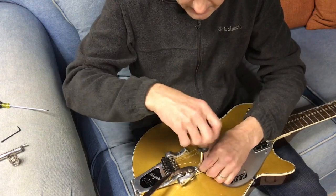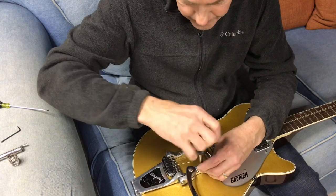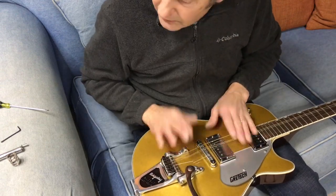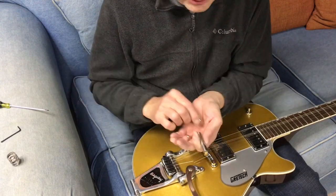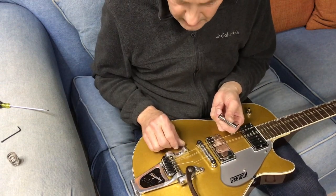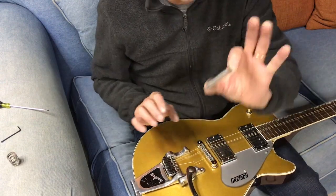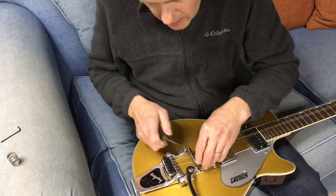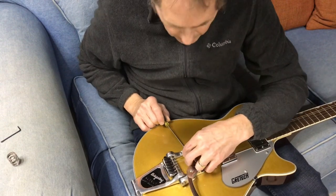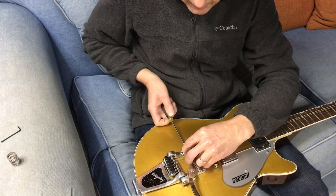You may notice on this particular Bigsby I have this stay-tuned apparatus — one of the many things I've tried along the way to increase tuning stability on this guitar. The strings are very loose now because the roller is out. Take the 2.0 version and take the two specialty screws out. Push one into each side just ever so slightly so they're there when you're ready to start tightening. Then take the stabilizer and set it down in there, take a small-tipped screwdriver, push it in until it hits the hole, and give it a few turns — nothing tight just yet.